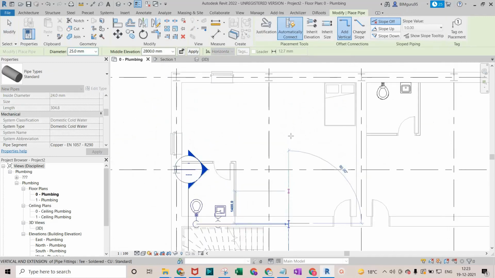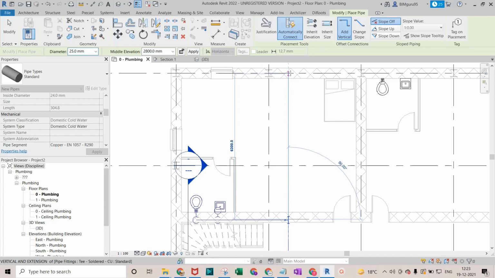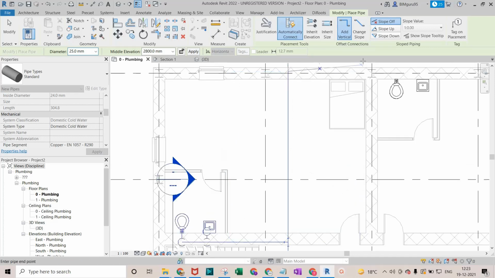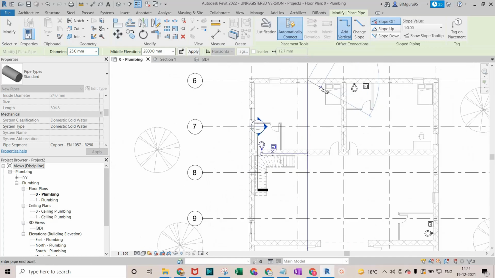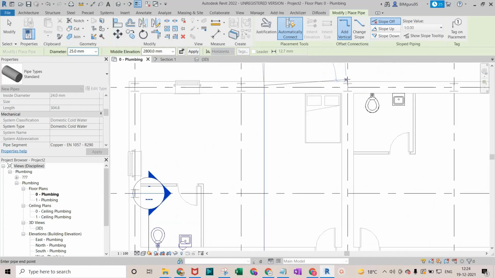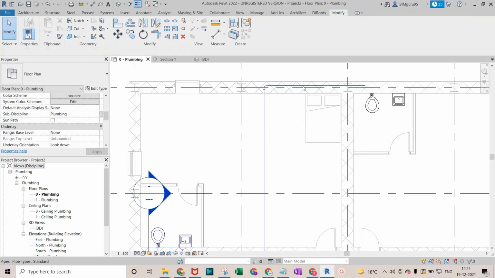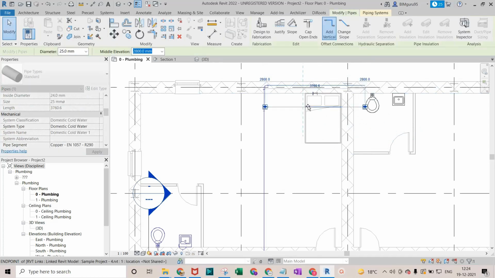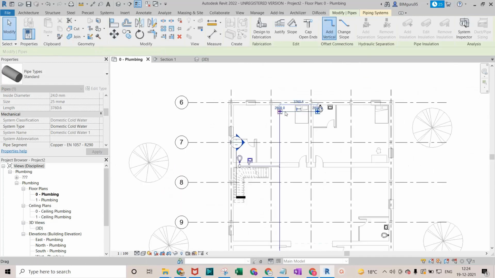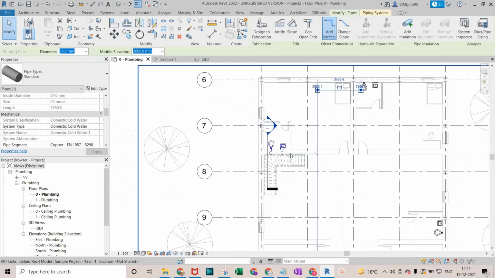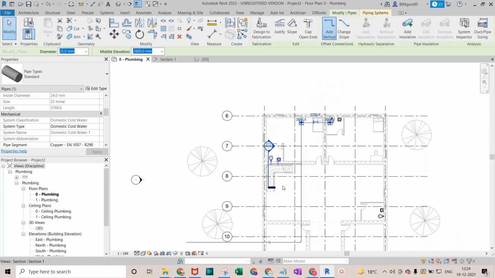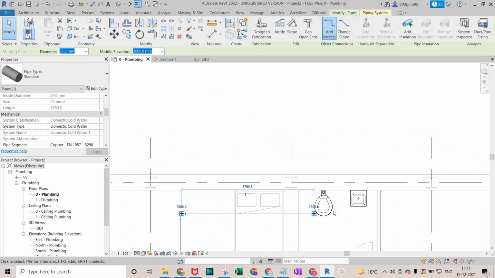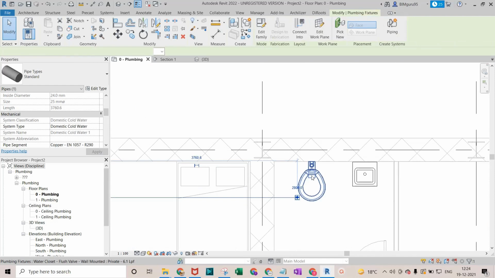No slope. We'll go like that, and this column. Okay, so we cannot penetrate the column. I think we should not go in the wall, so we'll keep it right there only. Perfect. We're not penetrating any column, correct.